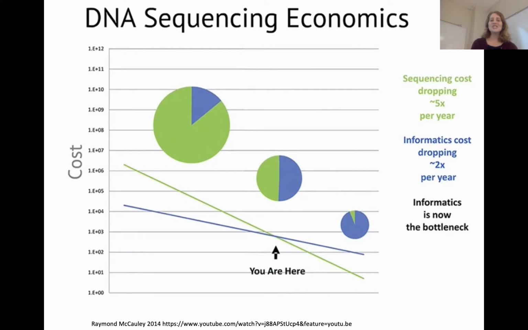Sequencing has become so cheap that informatics is actually now a bit more of the bottleneck in many labs. You can sequence so much data that really the bottleneck is now owning the computers and having the computational expertise to understand and analyze that data. It's even gotten to the point where some people propose that it's so expensive to just store the data, it's easier to store the samples and resequence them. It's actually cheaper to resequence the samples than it is to pay for the storage and the backups to keep the data. That's how much data we can produce for very, very cheap.